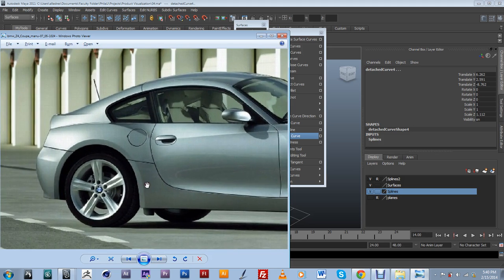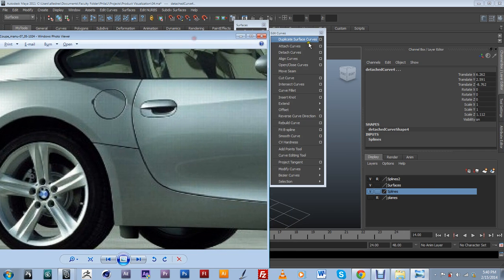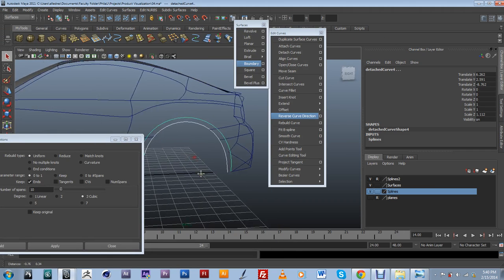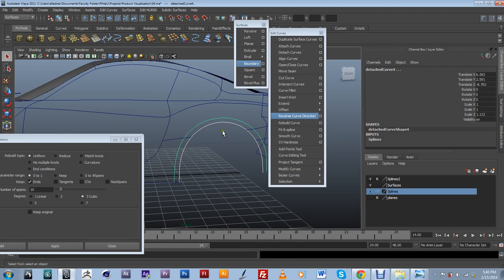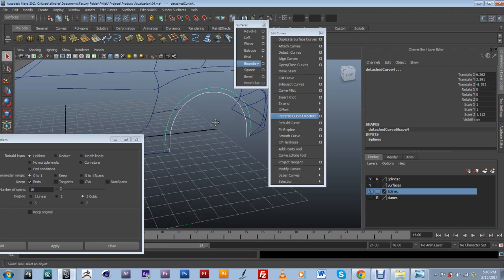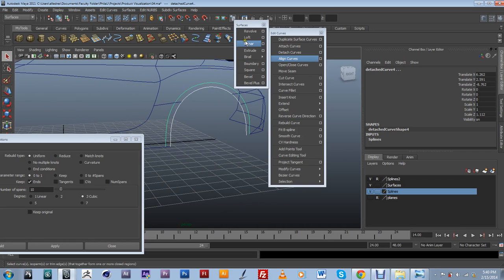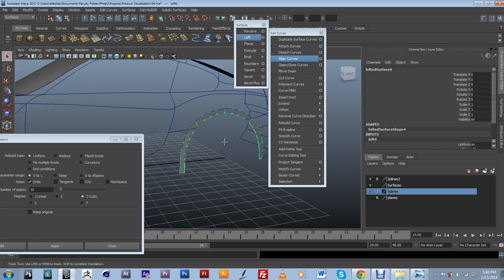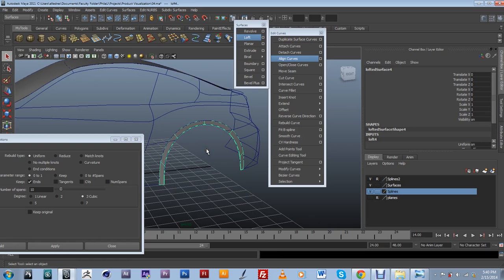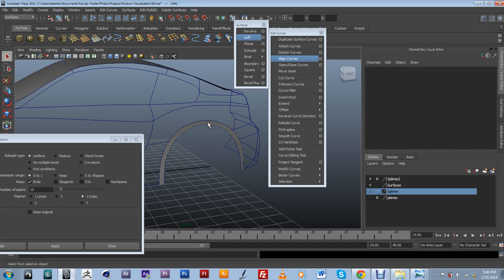So I could loft this like this. And again, I just want to make sure that I'm probably gonna have to maybe rebuild this so it looks a little bit better.